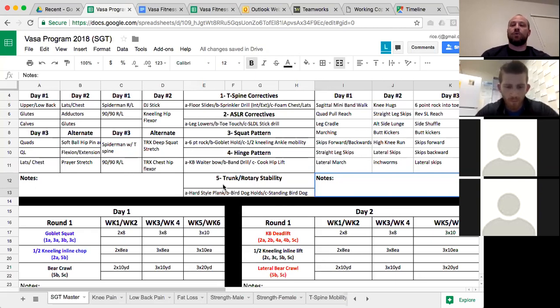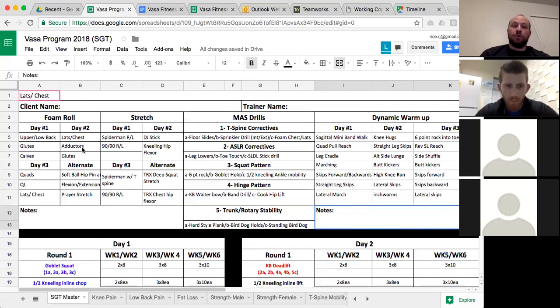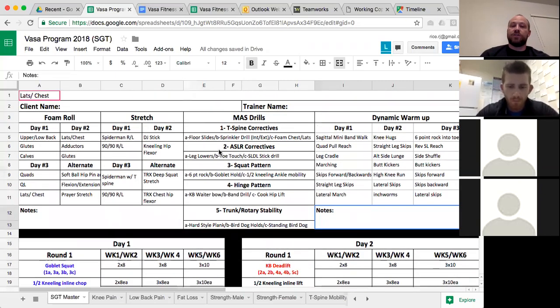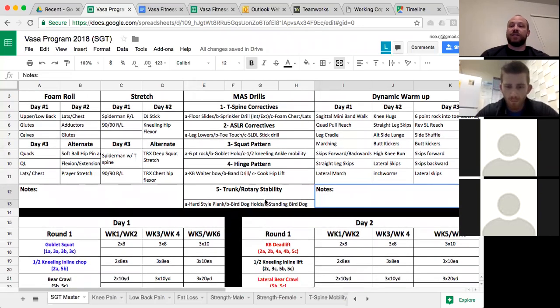So typically when we're programming, we will start with the lift first, right? Not foam rolling, not stretching, not mass drills. We're starting with the lift first, and then we're going to expand off of that, because basically what he's talking about is everything else from a standpoint, everything else is going to move into the lift, right?